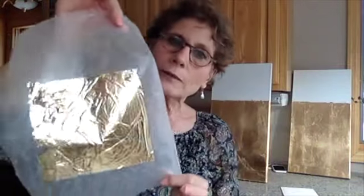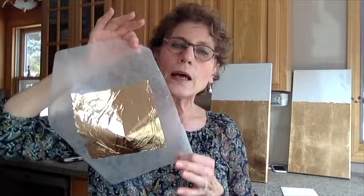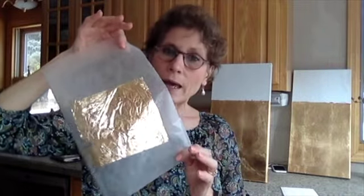So that's an example, let's get out of that glare there, of how you can pick up your piece of metal leaf or gold leaf with your wax paper. Now, one of the other things I want to point out at this juncture is that this is imitation gold leaf, it's metal leaf, and that you can buy genuine gold leaf, and it is priced by the weight and by the current market price for gold that day. So that is a wonderful thing, and someday I would like to be able to use genuine metal leaf, but at the moment I'm using imitation metal leaf, which is gold.